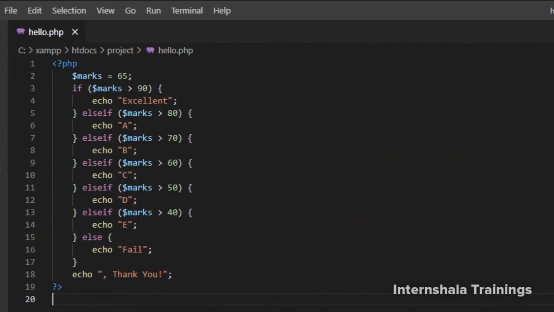So, when the code is executed, it will first check the if condition whether it is true or not. Here, the marks of the student is 65, which means the if condition is false and the if body code will be ignored. Next, we will move to the else if condition, which is again false and will be ignored. Similarly, the steps will continue until one of the else if statements is either true or all of them are false. In this case, this else if statement turns out to be true as the marks are more than 60 and less than 70, which means grade C will be printed and all the remaining code will be ignored, including the else body code.